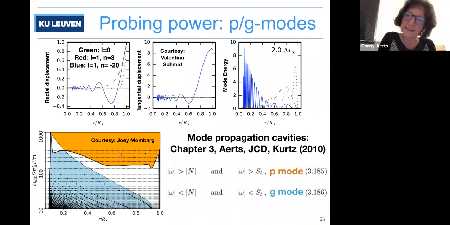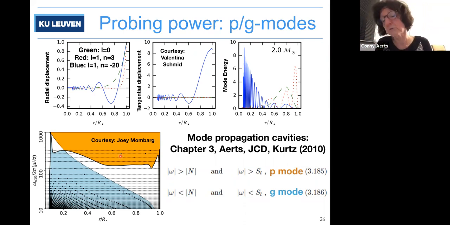In our case, it doesn't work like that, because the mode energy of the prograde, retrograde, and zonal modes is not equal. We know this. There are counterexamples where we have an inclination. So we know this is not true. And that's partly also because we have nonlinear phenomena, and we would have to unravel that, and then we can estimate an inclination. So we do have some estimates, but the error bars, or the uncertainty regions, I prefer to say, are still quite large, but it does make sense what we get out of the seismology. And once you know that, then you can of course use that in going to 2D or 3D.